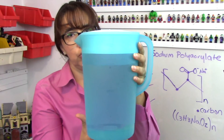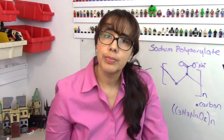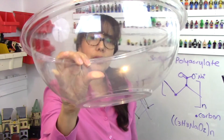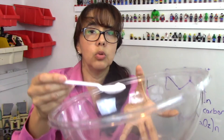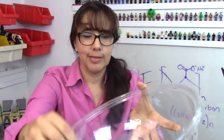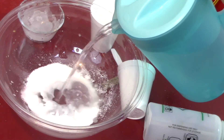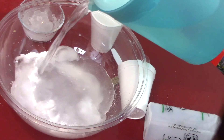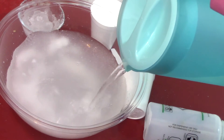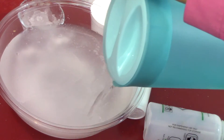I have this huge pitcher of water and we're going to try to see how much water the polymer can absorb. Let's do that experiment now. I brought this big transparent container so you can see what's happening. We're going to use eight teaspoons — basically we have nothing. Let's stop pouring the water. This is way too much liquid for a diaper, and it keeps on going.